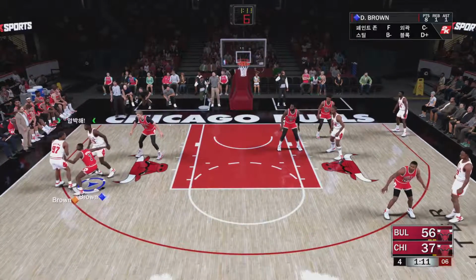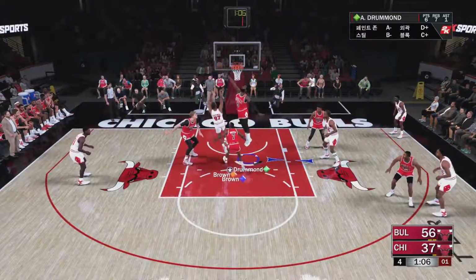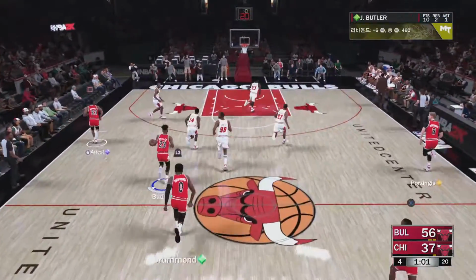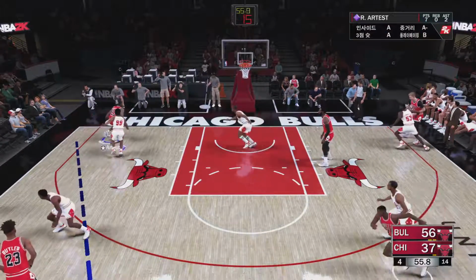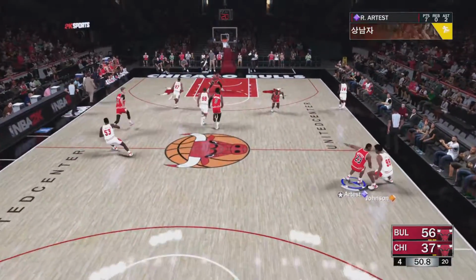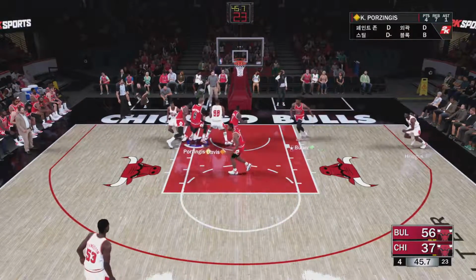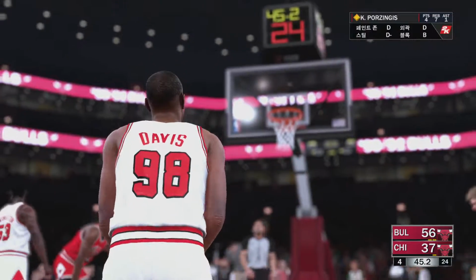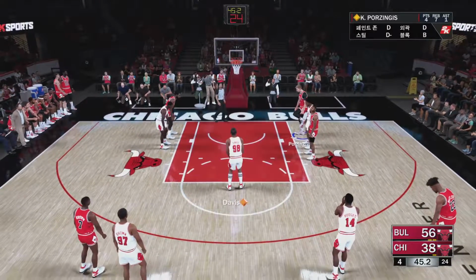Brown against Brown. 4 on the clock. Here's the floater. It's Drummond with the rebound. The Bulls leading by 19 points. Butler kicks to Artest. 54 seconds left to play here in the 4th. Here's Hodges. Another shot. And he could not get that one to go. A lot of contact, and he'll go to the line for 2. Clearly a foul. And that one falls for Davis.